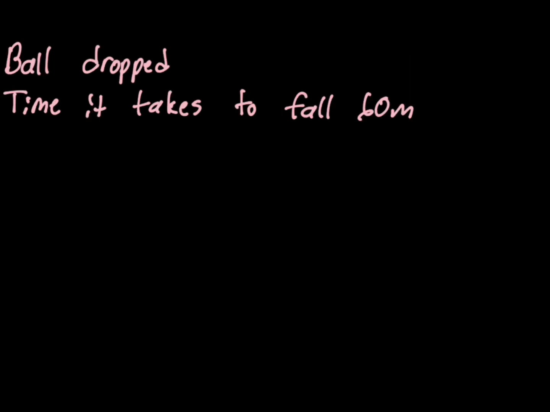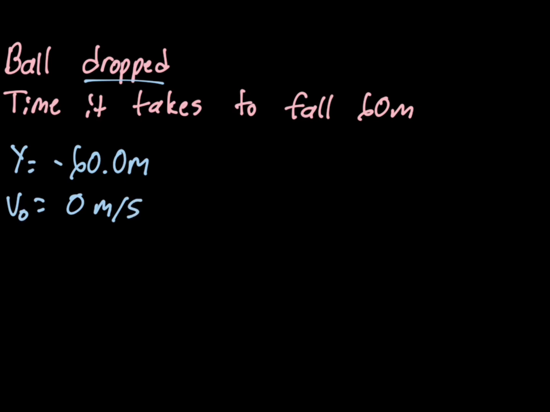So now we're told that we have a ball that's been dropped, and we're asked for the amount of time that it will take to fall 60 meters. All right, and so instead of using x for our displacement, we'll use y. And it's going to be negative 60 meters because it's downwards, it's dropped. Okay, we know that the initial velocity is going to be 0 meters per second because it's dropped. All right, so it's not thrown down. All right, we know that it's accelerating due to the force of gravity. It's falling, so that's at negative 9.8 meters per second squared. And we do not know the amount of time that it will take.